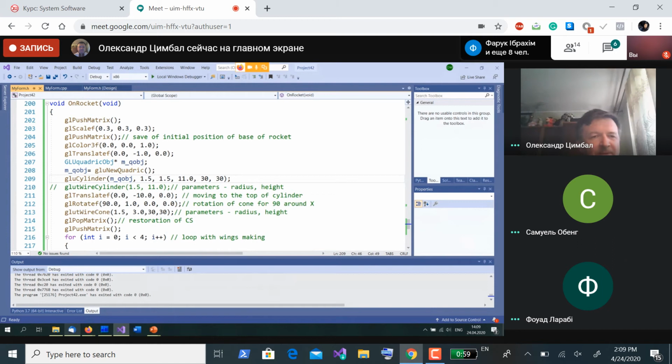So I will get it from here and I will insert it just here. GLU cylinder.